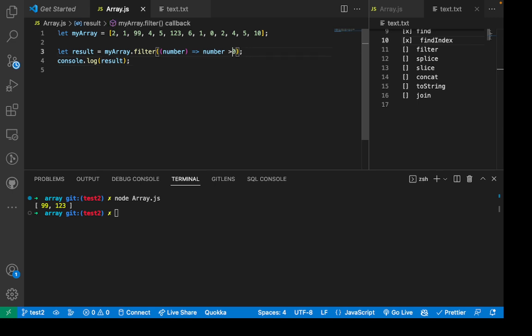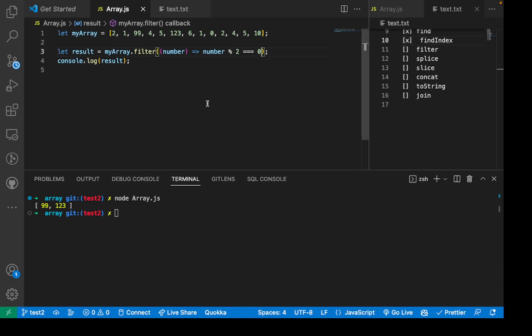And I can say, okay, I want to get all the even numbers. As we all know, even numbers are numbers that are divisible by 2 without a remainder. So I would say return to me all the numbers that, if I divide by 2, will return 0. Any number modulus 2 that returns 0 is by default an even number.